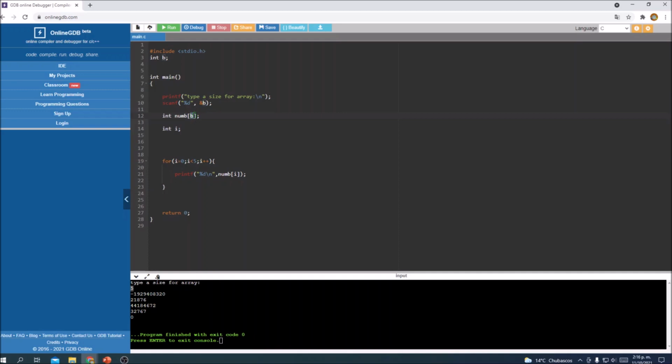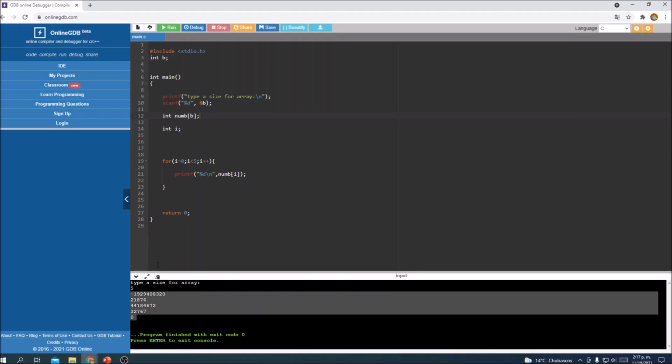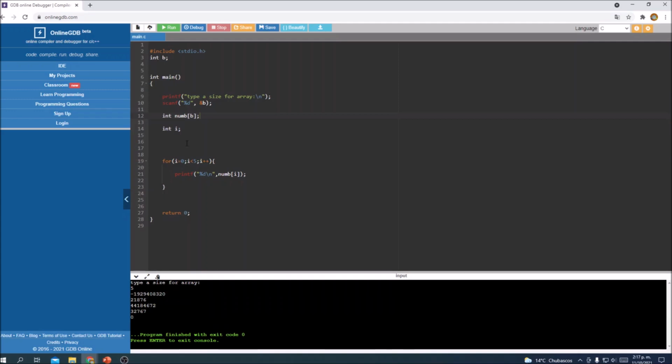However, once I say, okay, this is the size I want, I cannot change it. It's the same, okay? Don't be confused. It can be created, but with one permanent size.